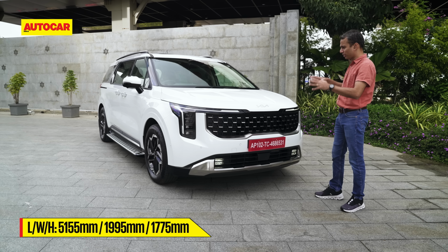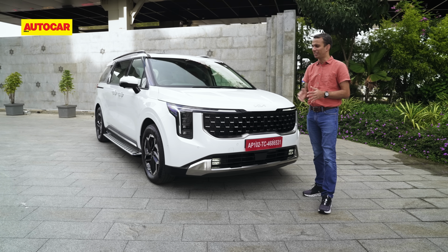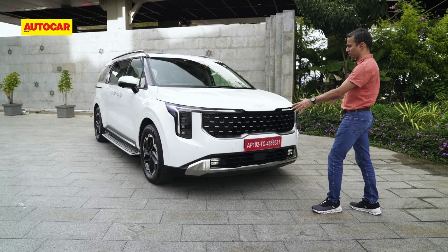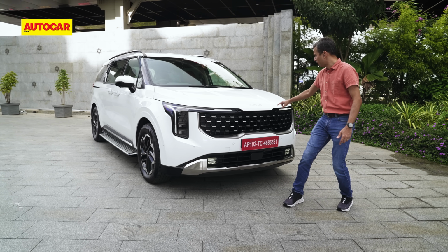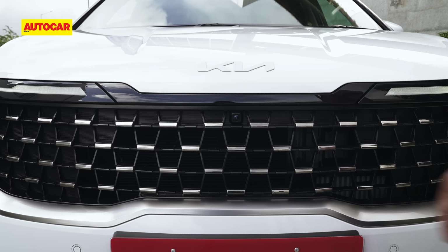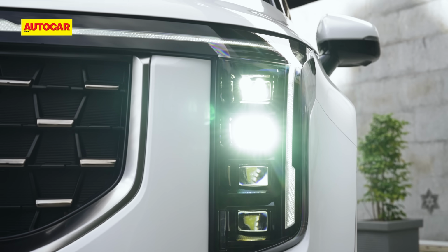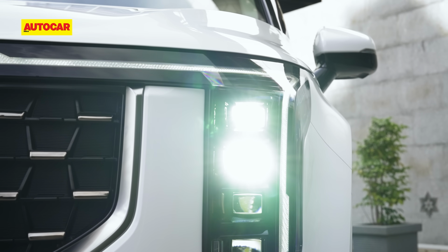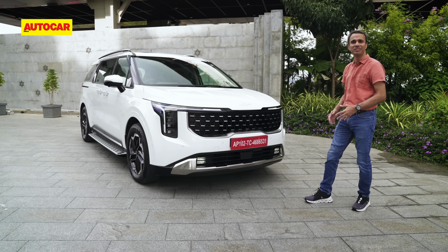And the styling, it's gone a more aggressive, more towards the SUV side of things. And you can see, of course, right here in the front, it's got a massively wide grille. The Kia Tiger Nose little indent there, of course, here. The headlights, they are now the ice cube headlights that you have, and projector lamps over there, and down below, of course, you've got this little silver finished skid plate.